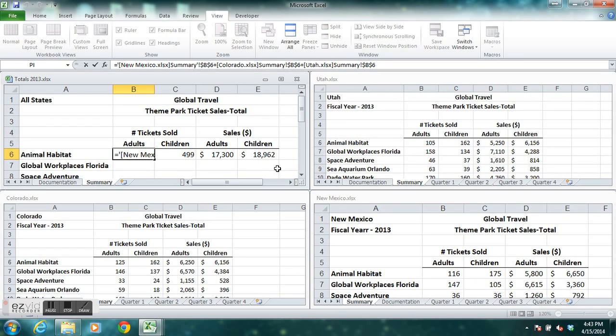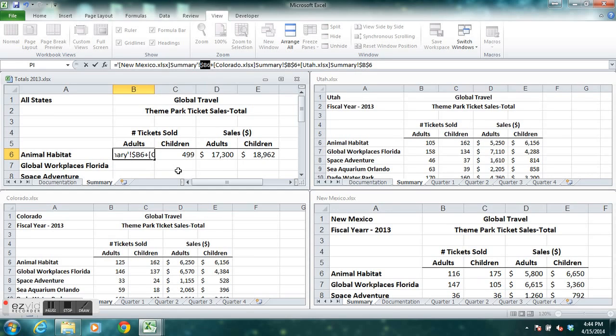If we hit the F4 key from our keyboard, if you remember correctly, that's going to toggle it so that the row is locked. Well, if we leave it that way and we copy our formula down and the row is locked, we're still going to get the same answer because it's going to go back to the same row. So what we need is for the row to not be anchored so that the row is not absolute. So we're going to click F4 one more time.